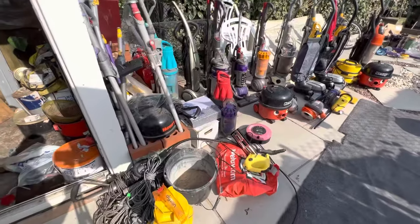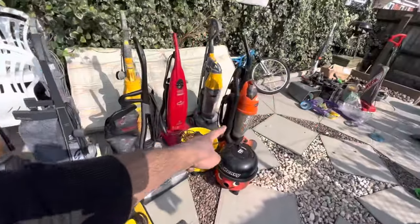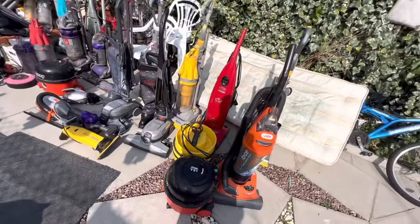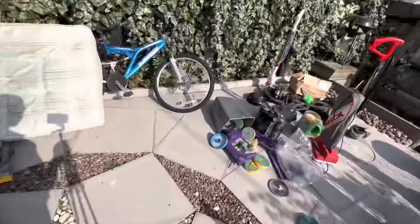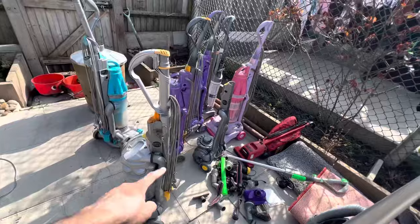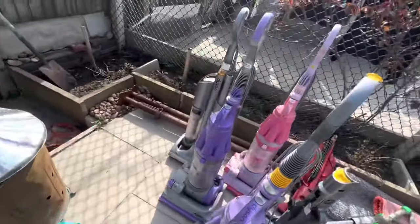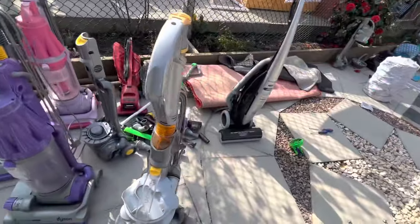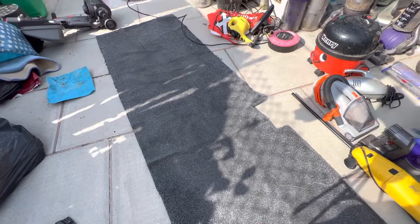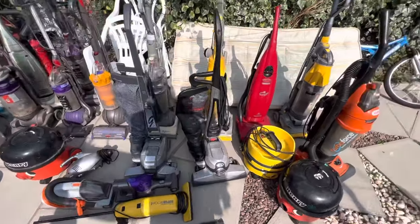Too many vacuums — no seriously, too many vacuums. I'm getting rid of all of these, so I'm going to film for the last time with these machines before they go. That's a scrap pile and that's the keeping pile. Some of these are going to get destroyed but some are going to be kept, like maybe the blue DCR7, the white DCR3, etc. I've got a test carpet so I can make some mess and show you how the vacuums work. I cleaned out my shed and most of these are from there.